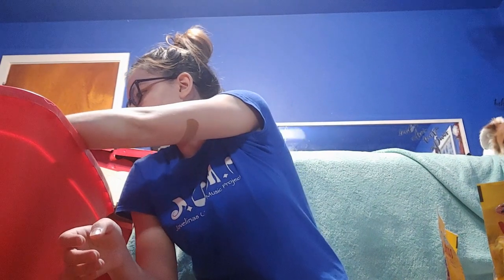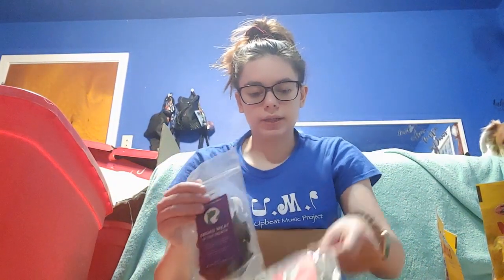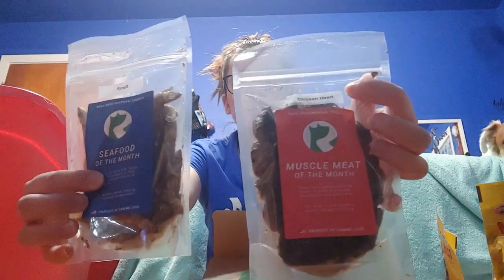So yeah, this is our other Real Dog box. As I said, it's got the same things that were over here. So it's just got the trachea, the pork liver, and then as I said, the chicken hearts and the smelt. So that's those. If you guys want me to do a review on Real Dog box at all, let me know, because I've been with them for over a year now, and honestly, I love their products. I always recommend them, but if you guys want an unboxing, an in-depth review, then let me know, and I'll try and get one up ASAP.